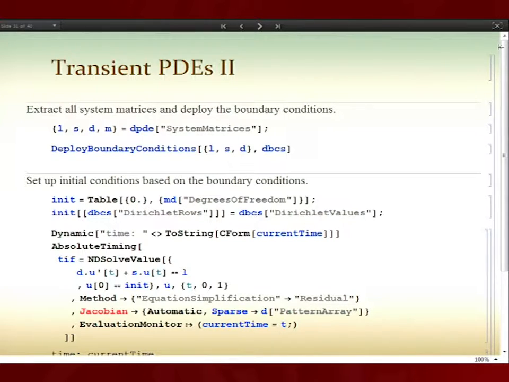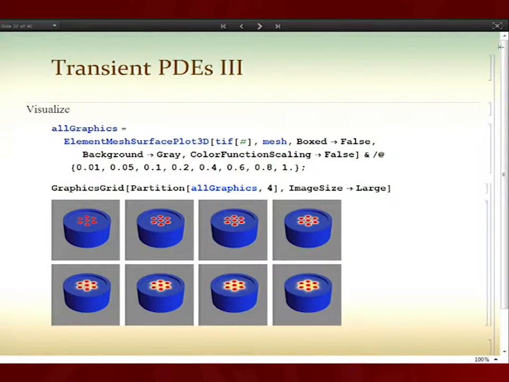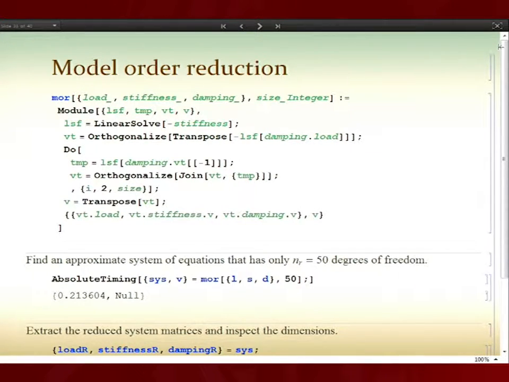So that's roughly how that works. Now, for this specific example, this took about 21 seconds to time integrate. OK, fair enough. And this is the solution. But now I want to do something else. So we have the system of equations. That's 2,000 equations. Can we find an equal system that is much, much smaller, but has the same properties? And yes, the answer is you can do something like that. That's something that you do with model order reduction.